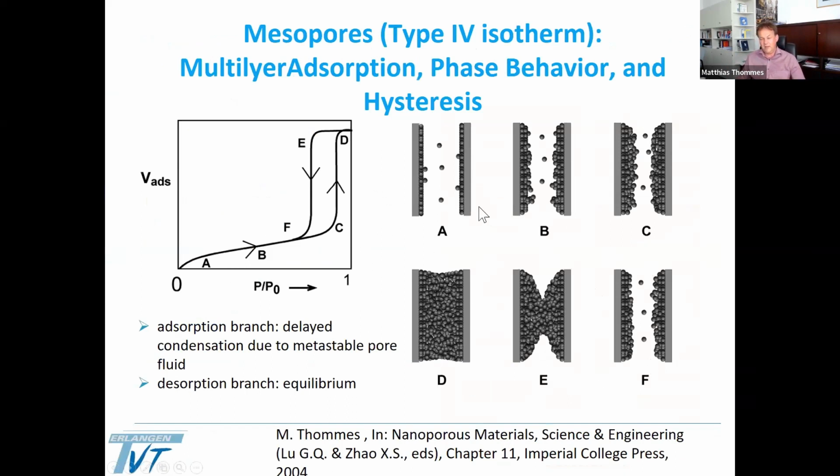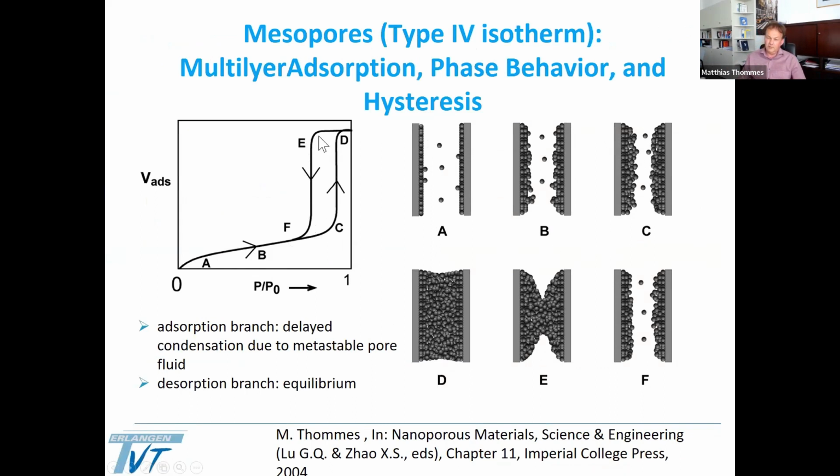These are snapshots of the different stages during adsorption in a model slit pore here, or essentially a cylindrical pore here, where you have adsorption on the pore walls, then multilayer adsorption, and then a region where this hysteresis occurs, where you have to overcome huge nucleation barriers to condense fluid in the core of these pores. And this is actually the jump here from configuration C to D.